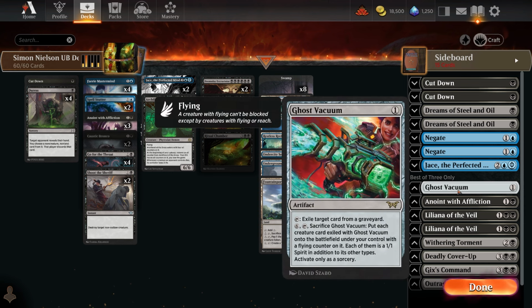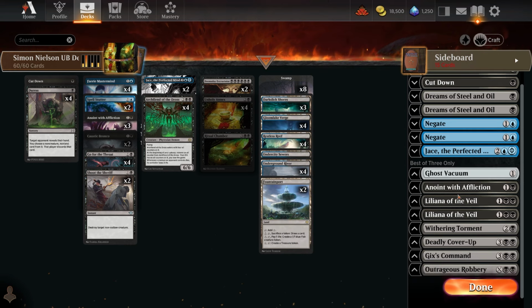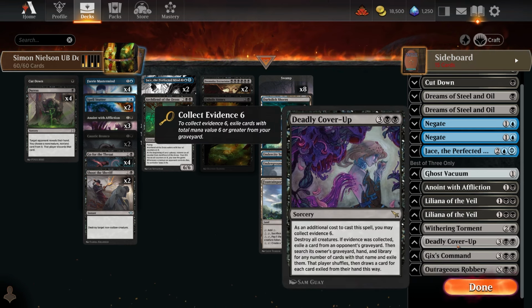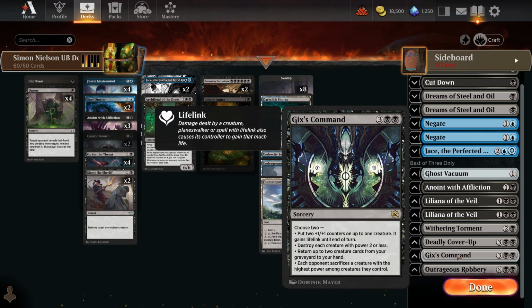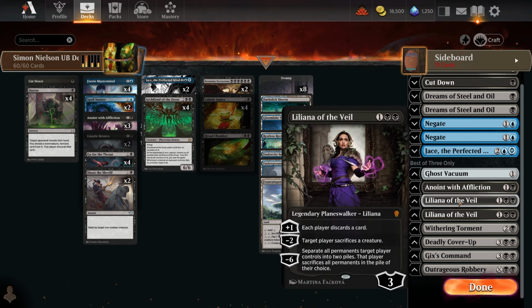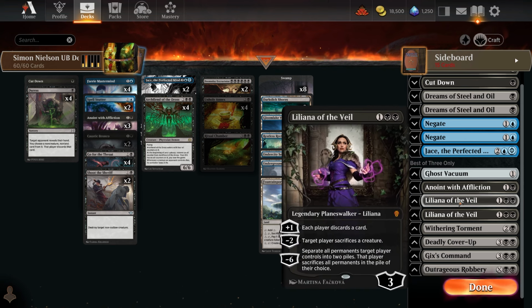Ghost Vacuum is there to do the same thing, exiling target cards from graveyard, so it does have some graveyard hate in this one. And then there's just a mixture of different single spells: Deadly Cover-Up, a bit more removal, Gixes as well, Outrageous Robbery I've been playing with recently that I found really decent as well, and then a couple of Liliana that can come in against some really good matchups as well.